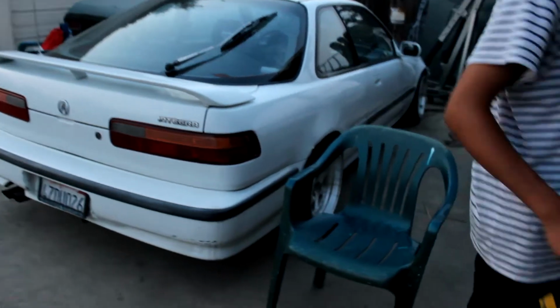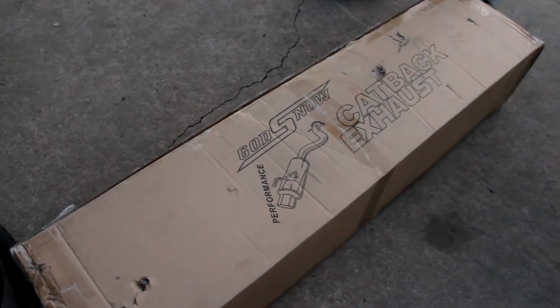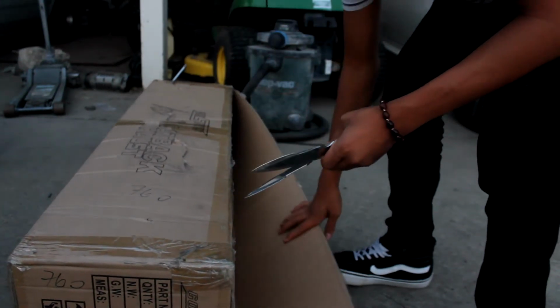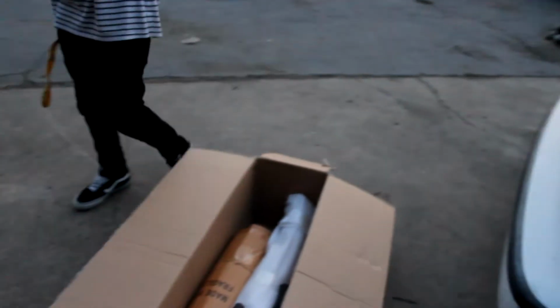Alright, man, this is the unboxing of the exhaust that we ordered. Just going into the GSR turbo build. There you go, man. It's that nice eBay special.